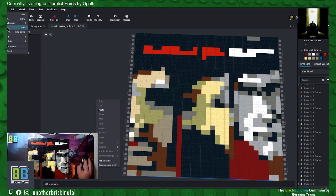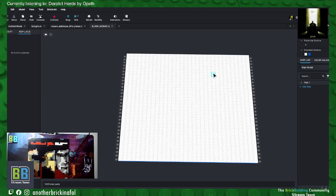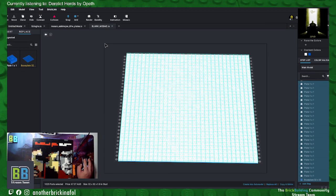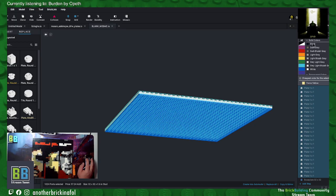So this we'll now save as plates. And now time for the next one. So this one is saved. We'll now carry on with another mosaic. Actually, we will select those and change them to black.